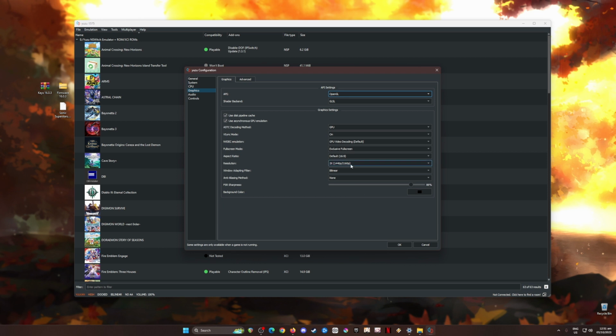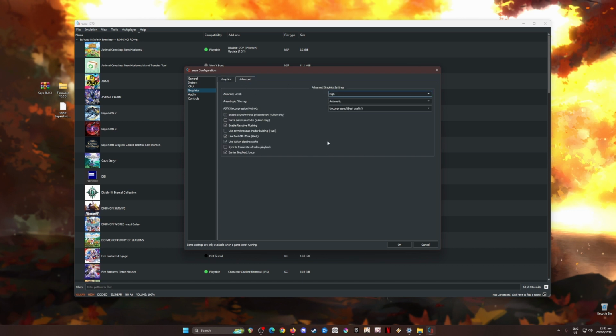My resolution scale for both of these APIs is 2x resolution so that the game will look much sharper, much more beautiful than the native resolution of the Switch. But if your PC cannot handle that, then just revert back to 1x resolution, which is the base resolution of the Switch. But for me, 2x resolution is the best, okay? Now I'm going to go to Advanced. So again, please do pause the video and copy every setting that you see from here.